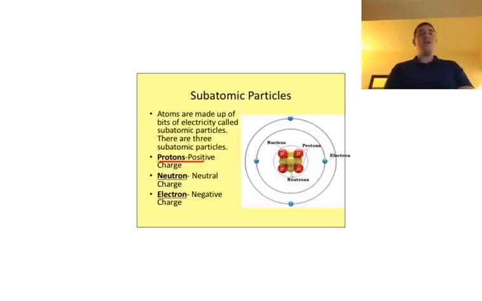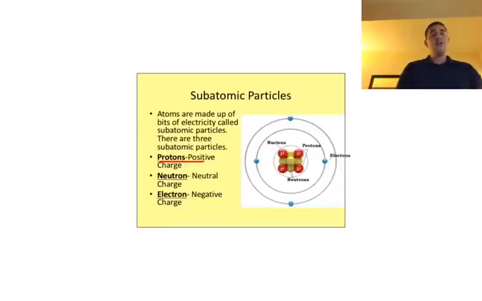Okay, and electrons have a negative charge. The sign for an electron, by the way, you learned in math, is a negative. Okay, can anybody think of the sign or the symbol for a positive charge? If you said positive, okay, you are correct. Or the plus sign, rather.